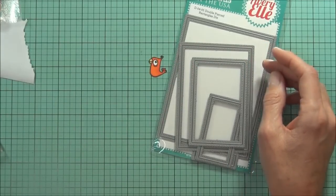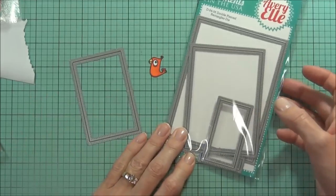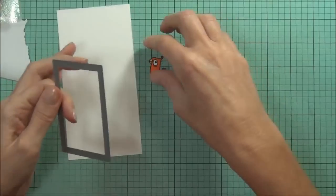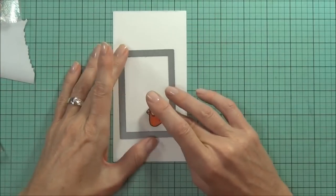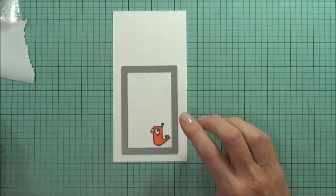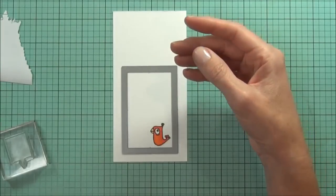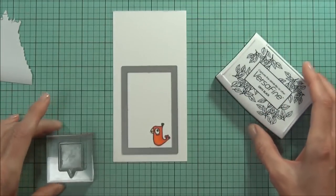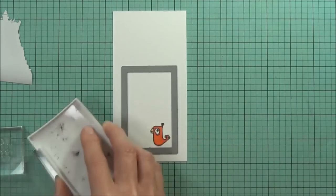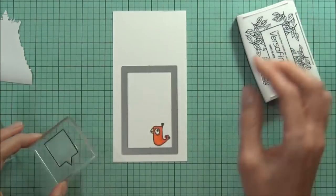It's really cute. I'm also using one of the double pieced rectangle dies, so just need those two pieces, and I've got a piece of white cardstock here. And I want to roughly work out where my bird's going to be, and the sentiment today I've got from a Mum Elephant set called Bling. And I want to emboss this in black. So I'm using my VersaFine Onyx Black ink, which is much easier than trying to use black embossing powder.